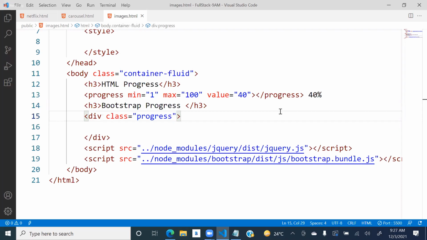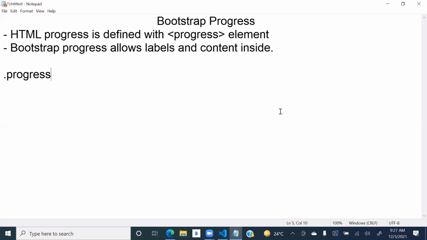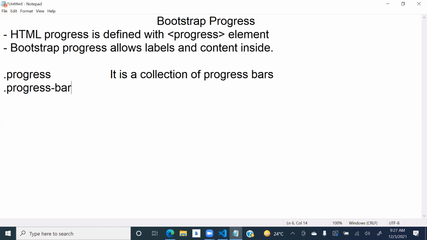You can have more than one progress bar defined. So progress is a collection of progress bars, and every progress bar is defined by using progress-bar.